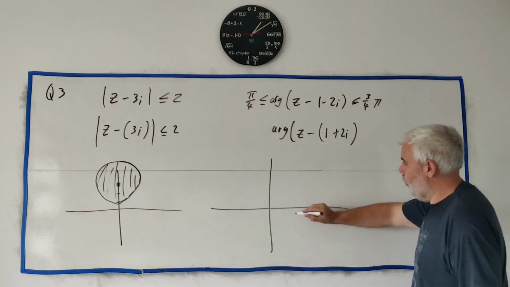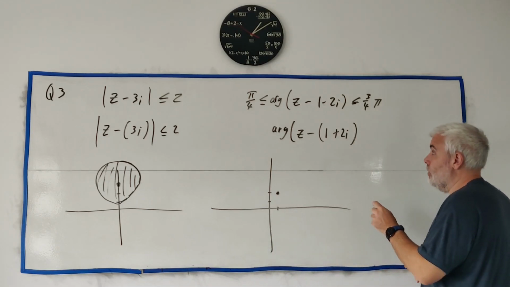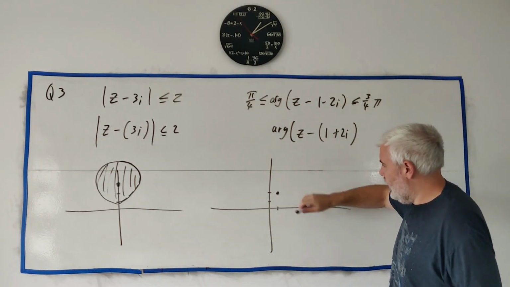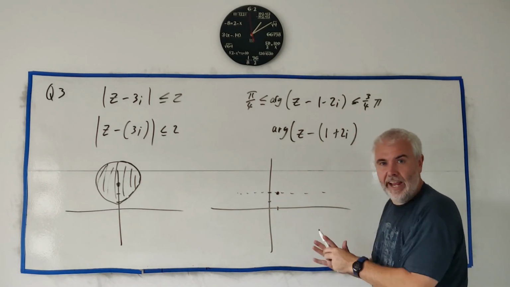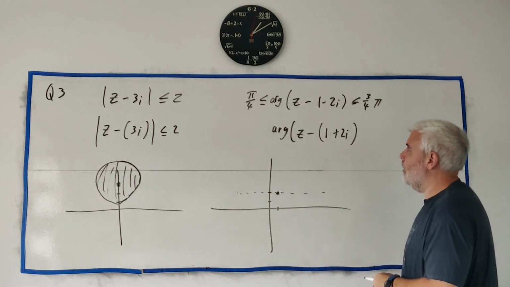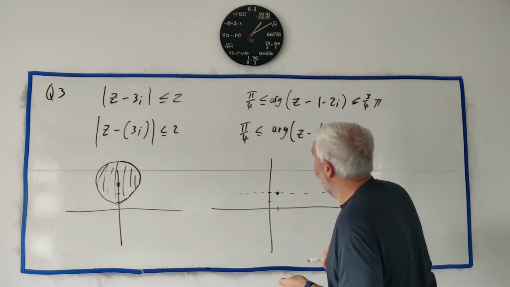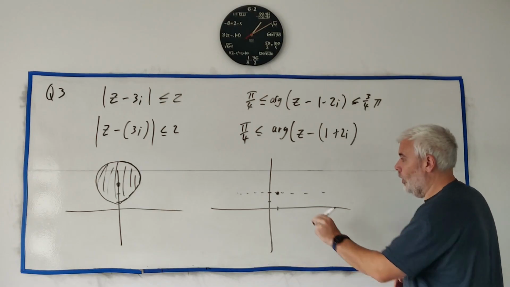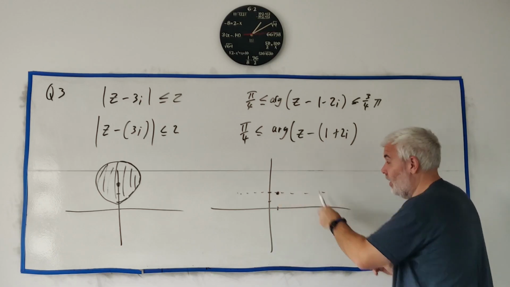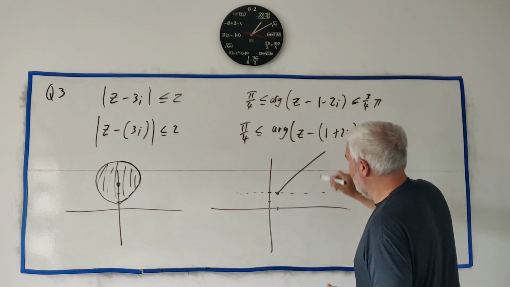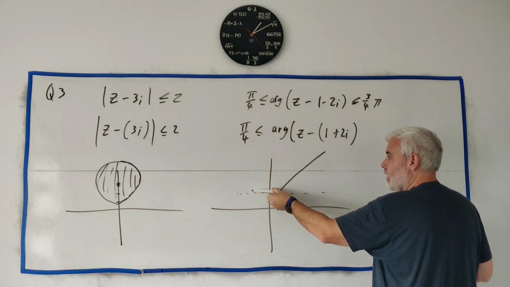So if I draw 1 plus 2i, I go 1, I go up to, put it here. First thing we do is actually we draw a whole new baseline because this is where our angle goes. It always starts here and goes that way. So let's just start with this one over here. They're saying the angle it makes with z is greater than pi over 4. So we start here, that's pi over 2. Pi over 4 is a 45 degree line, so a solid line in this case. So what this says is it's greater than that. It's somewhere between here and here.